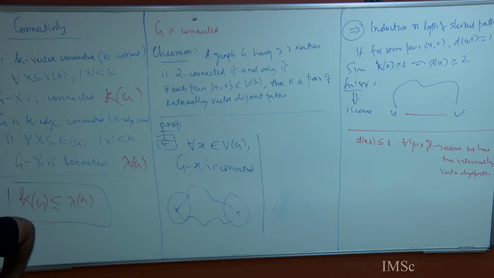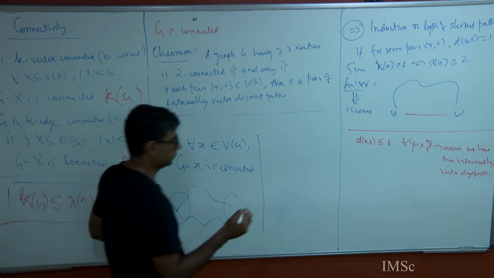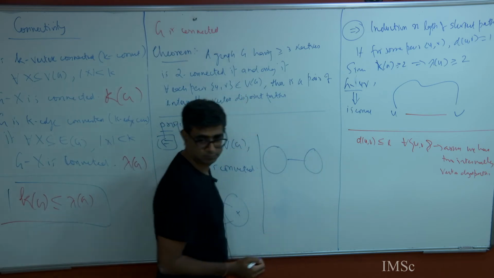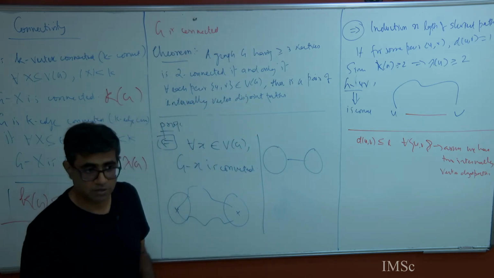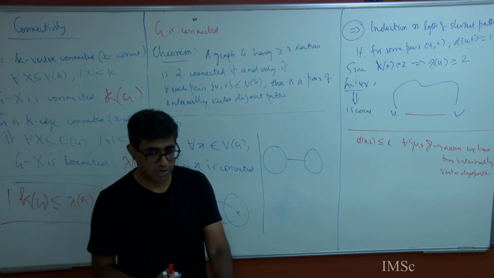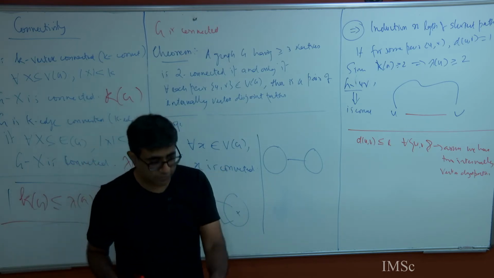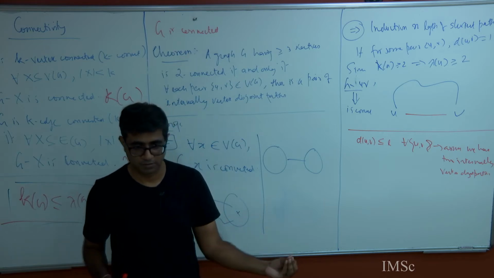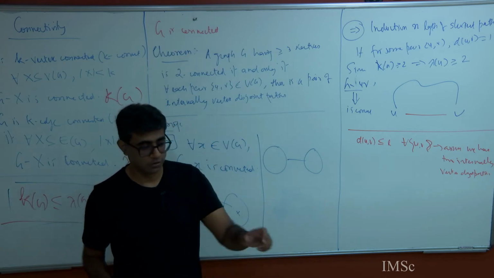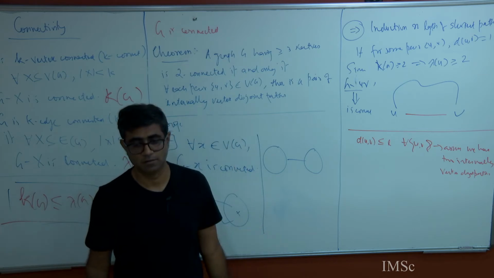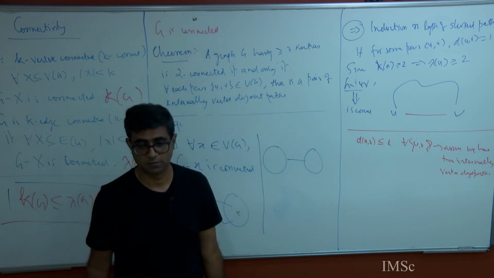This is true, 2 vertex connected, yes. But then we are removing an edge. Correct. So we are not making any change to the connectivity at all. It is still 2 connected. Why? Maybe after deleting an edge, the graph becomes... Okay, but all I am saying to you is, even after deleting a vertex, any vertex, the graph remains connected, then it is definitely true that if you delete an edge, the graph will still remain connected. That's all that I am saying.